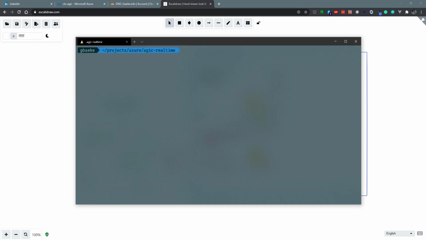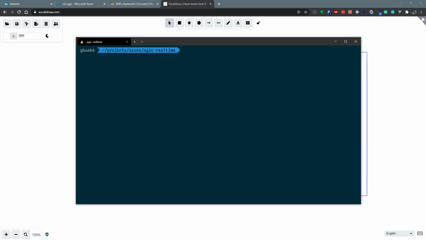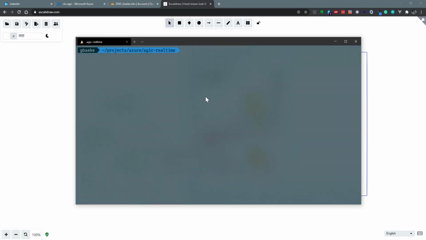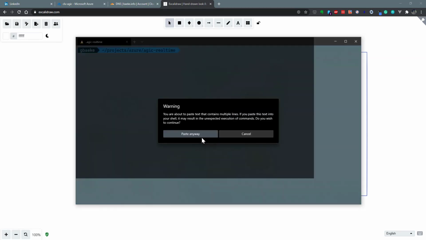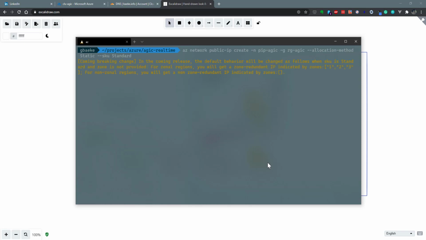The first thing we have to do is create our public IP address. So let's just copy this here, and here you see the az network public-ip create command.